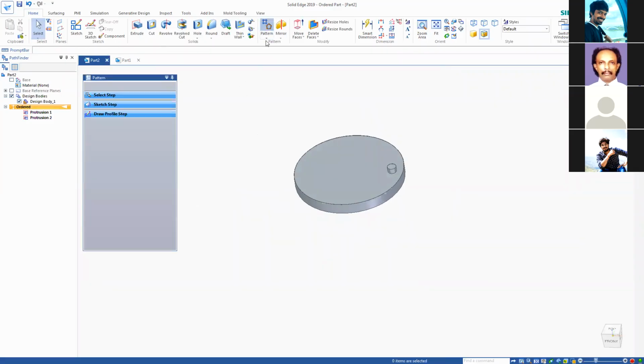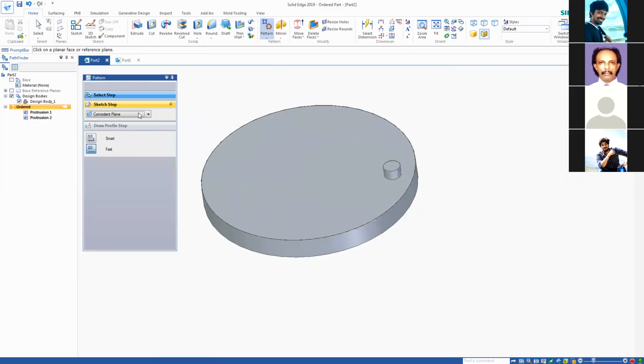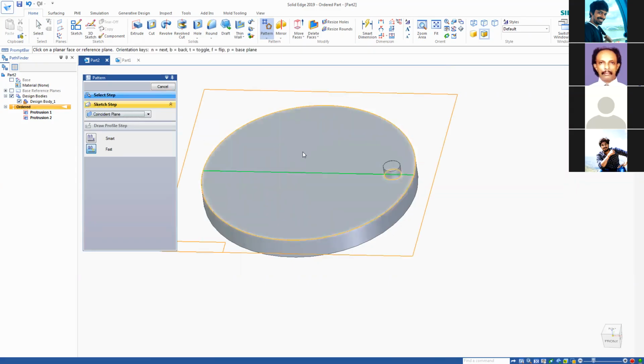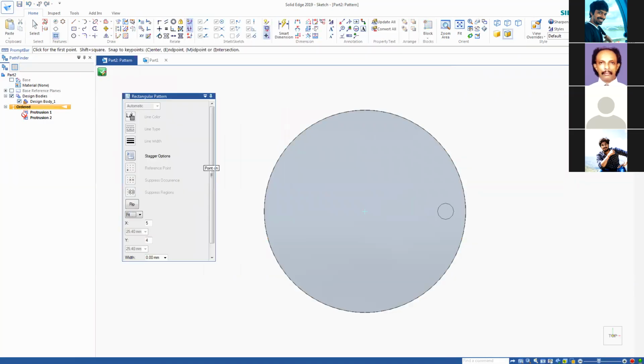Now let's see whether we can make a circular pattern. Say it's again a feature, so I'm going to select this feature, right, and then accept. Now you see what is already selected. This is the sketch setup, and then I can select this again. Can I use that sketch? If it is an external sketch, I could have used that one also, right? But maybe I need to do it again.